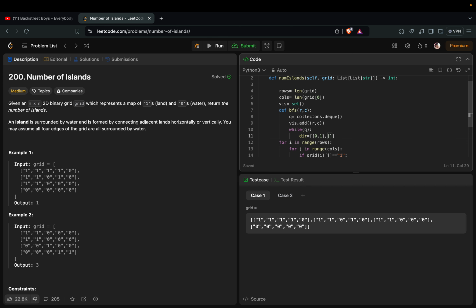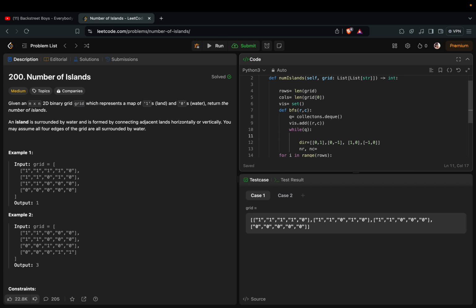It could be 0 comma 1, 0 comma minus 1, 1 comma 0, and minus 1 comma 0. So these are all the 4 possible directions.